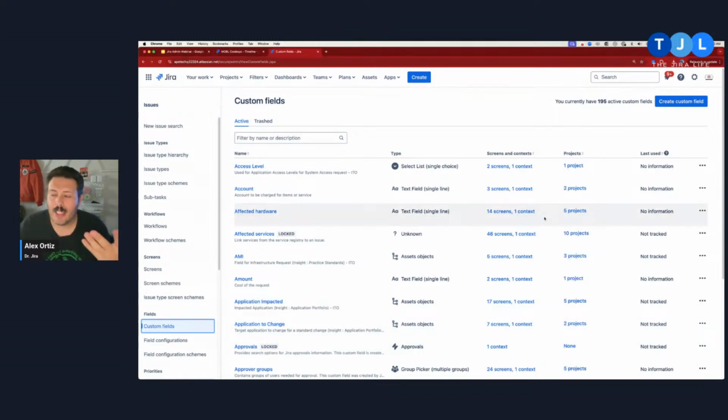Now, a couple more things for you to consider. These custom fields are only for company managed projects. If you're in a Jira team managed project, then this doesn't apply to you, because all the custom fields, even though you still can have custom fields in a team managed project, are contained to the project and they're not in this global area. That's number one. Number two, the custom fields here, there's a lot of different types. So you can't just come in here and go, oh, I'm going to make a custom field. You've got to do a little bit of homework, as I'm going to show you in a minute when you create a custom field.